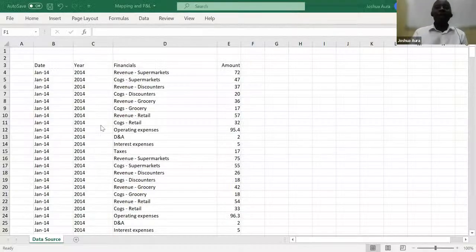Now, I don't know whether the table that you have looks like mine. Check this. How are your dates? Do you have years? Do you have financials? Do you have amounts? I'm sure some of you would have your dates looking like this.